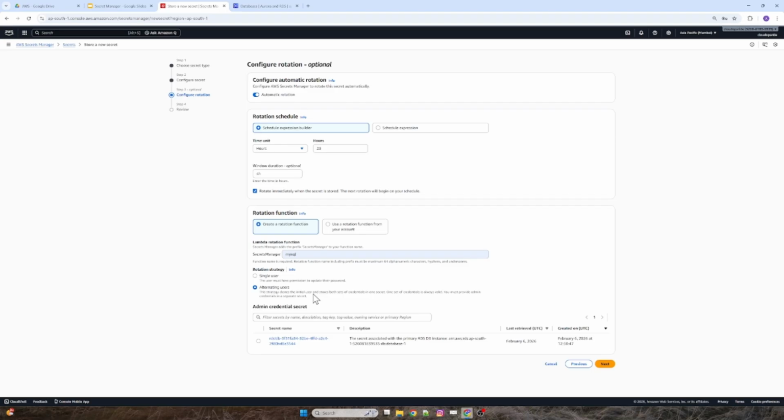If you open the secret, you will have two users over there. One is Manu, the first user. The second one is the user that has been created by AWS by cloning it. Why are we doing it? I will let you know. One set of credentials is always valid, and thereby the connection will not be hampered when your front-end application is trying to access your database. Normally that particular user will be used in your front-end application in order to access your database, right? So it will not be hampered.